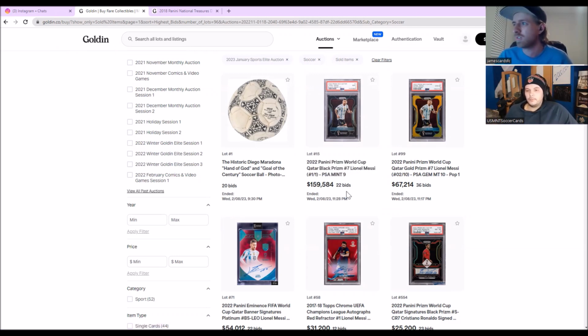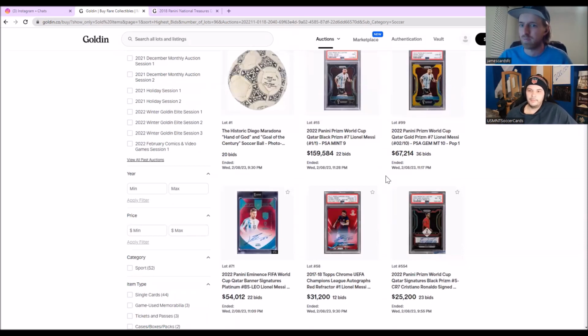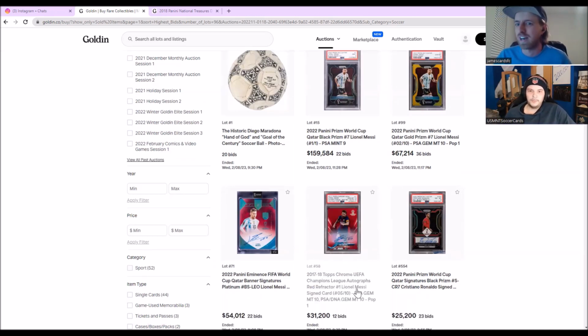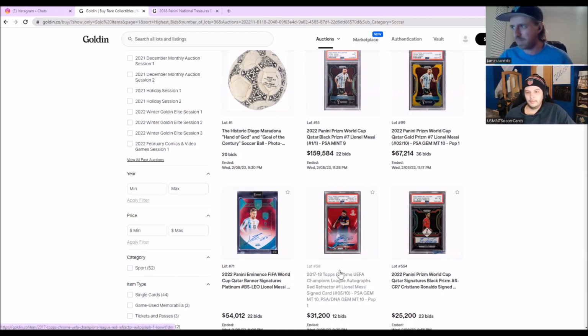Yeah, it's always good to see. Now, I don't think the stuff that happens at this end of the market has any impact on what we normally transact in, what the 99% transacts in. But it is nice to see these giant numbers. Yeah, I mean the Topps Chrome Reds are down 60%, but I doubt everyone that owns Topps Chrome Messi is just selling them now. I don't think this will drop your base or refractor down 60%. This is a completely disconnected market, but it is just fun to look at and see these cool cards.